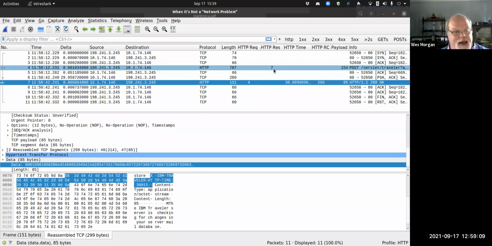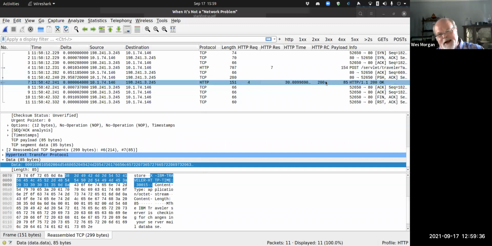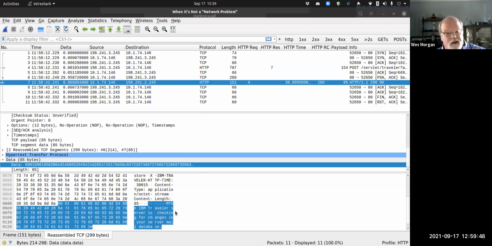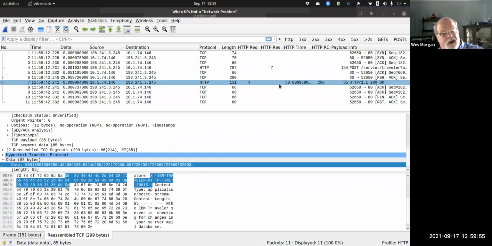And again, this comes from knowing the application, knowing how it's configured, how it operates, right? IBM Traveler is now HCL Traveler, and it is a front end to Domino mail servers for mobile devices. So your Android or iOS phone talks to a Traveler server that then queries your home mail server to retrieve your mail. So knowing how the application operates, I can say with some confidence, yeah, it shouldn't take more than 30 seconds to reach out and check your mail file to see if you have new mail. So again, it's not a problem with the device. There's not a problem with the Traveler server. We need to look at the back end of the Traveler server talking to those home mail servers. All right, let's grab another example.